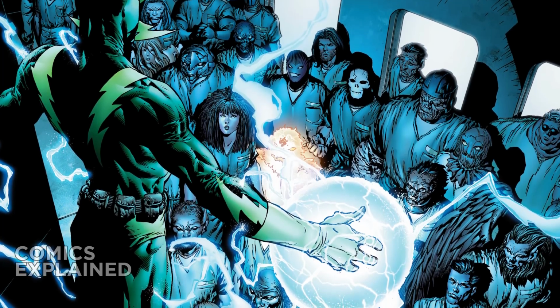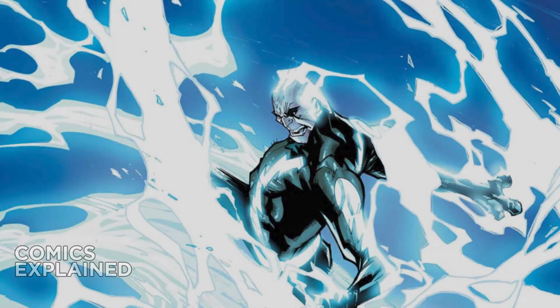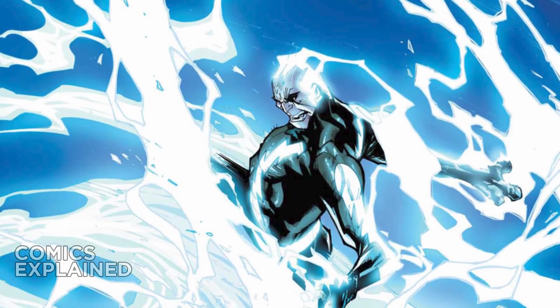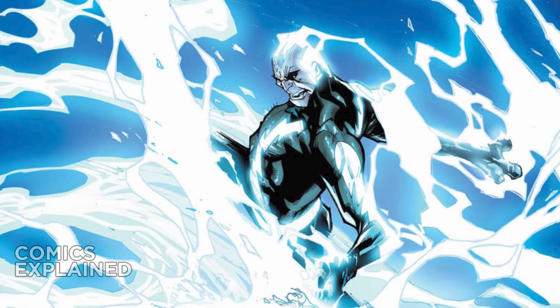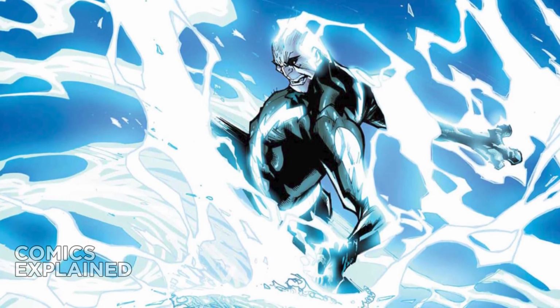Electro, of course, did exactly that, but it was a massive display of power. It was huge when it happened. Now, we had seen things happen like that before to a degree, Electro trying to destroy the world on several occasions and coming relatively close to it, with the combined efforts of the Avengers, the Fantastic Four, and Spider-Man having to take him out. It's one of these things where it was Bendis kind of building on a lot of the stuff that we'd seen with his character over the years.